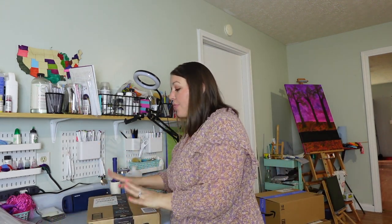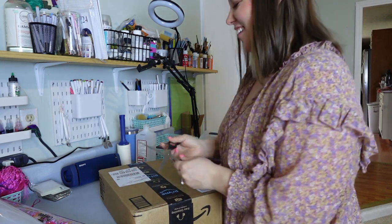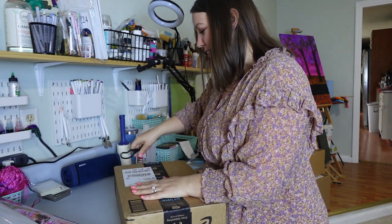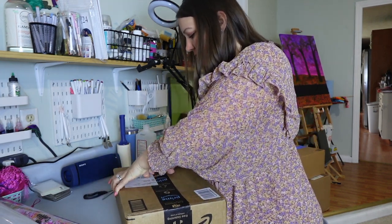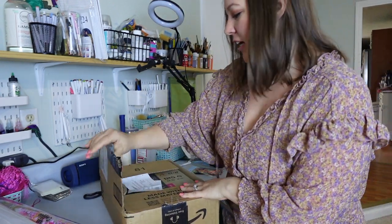Okay, and then I have 3 Amazon boxes to open. I've been seeing a lot of people using these super cute box cutters. And I looked on Amazon the other day after I had already purchased all this stuff and found some really, really cute little cloud-shaped ones that I'm going to order the next time I put an order in, so that whenever I'm standing here opening packages, it's a lot cuter. Instead of just trying to use scissors. Because, you know, it's supposed to be all about the aesthetics. These boxes are heavy. Most of these are just kind of restocked with supplies that I need.